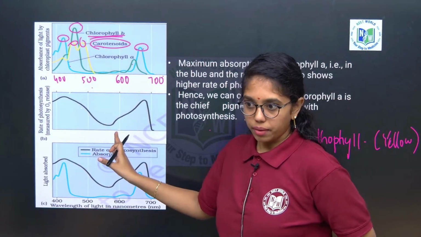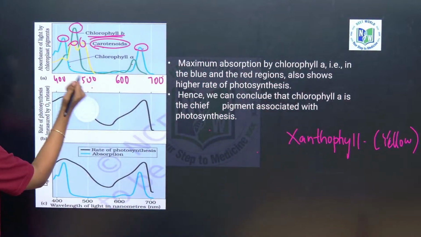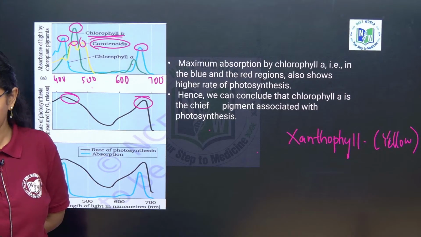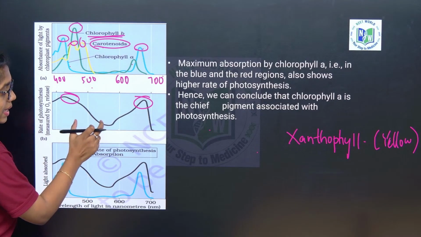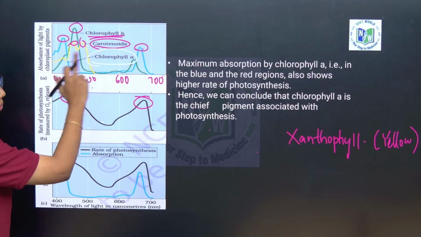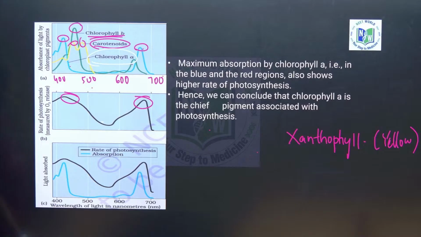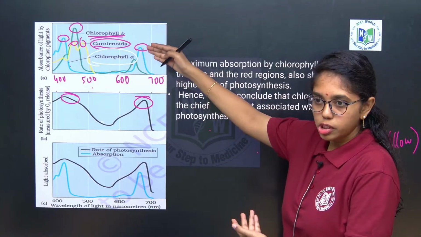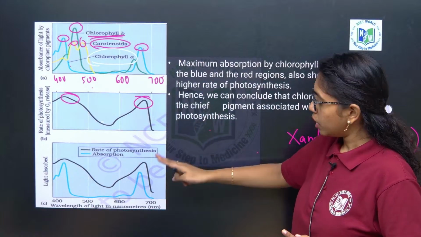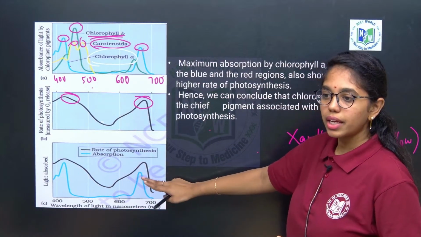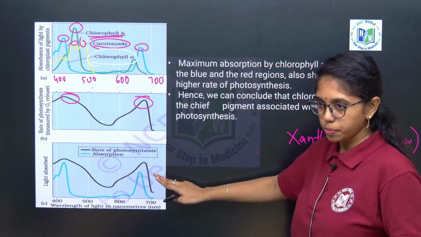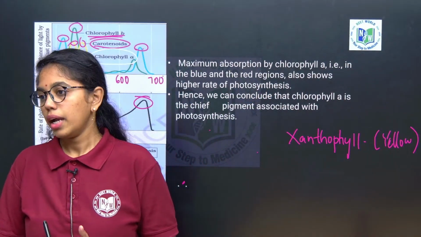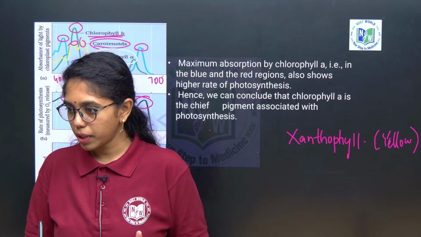If you see the action spectra, you can see two peaks, one between 400 to 500 nanometers and the other between 600 to 700 nanometers. Focus here. Is it not the same as that of chlorophyll A from the absorption spectra? Yes or no? So there is a clear statement that chlorophyll A is the chief pigment, and chlorophyll A of the absorption spectra is the same as that of the action spectra. Here is the graph of chlorophyll A, how we can synchronize chlorophyll A of absorption spectra and action spectra. Fine, got it? Clear with absorption spectra and action spectra? Core pigments, fine. E.W. Engelmann's experiment, fine. All the other experiments also, good.